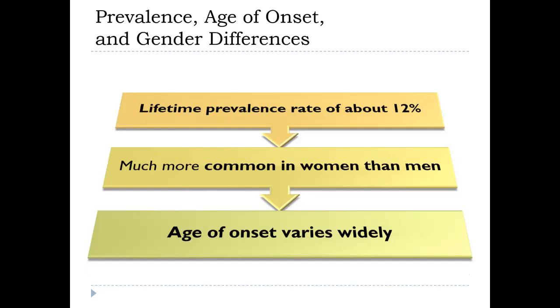So some are very common. It's very common for them to begin in childhood. So animal phobias, blood injection injury phobias, phobias of the doctor or dentist, those commonly start up in childhood. Whereas other phobias like claustrophobia and driving phobia are actually a little bit later, right? Their age of onset tends to be adolescence or early adulthood, for example.